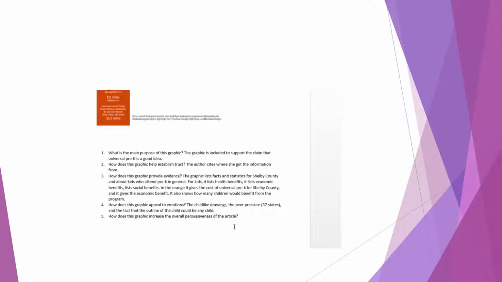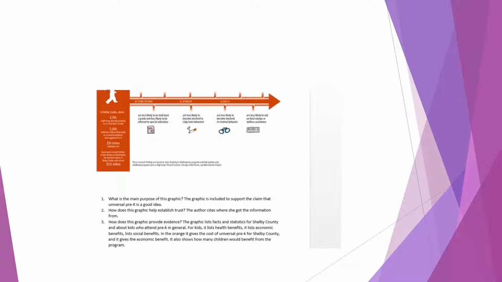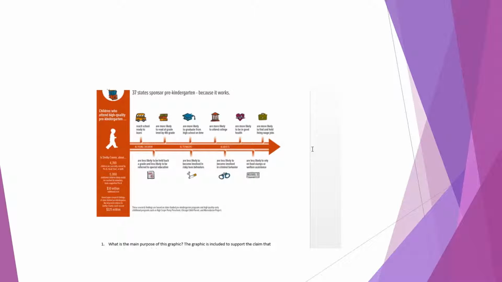And then let's look at, how does the graphic increase the overall persuasiveness of the article? Well, we kind of talked about that already. It distills important information and makes it easier to read, which in turn makes the article more persuasive. Because if somebody thinks this article is kind of boring and they don't feel like reading it, but they do look at the graphic, they're still going to be convinced that universal pre-K is a good idea. It also gives the emotion piece that was kind of missing from the article, and it also gives the credibility piece, because the author kept referring to studies say and research shows, but she never in the text of the article said it was this study and this research. So it adds the credibility and the emotion piece that was missing.